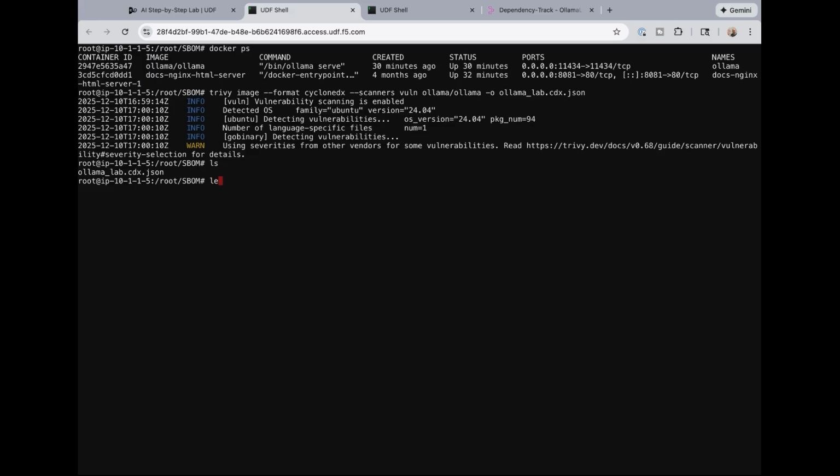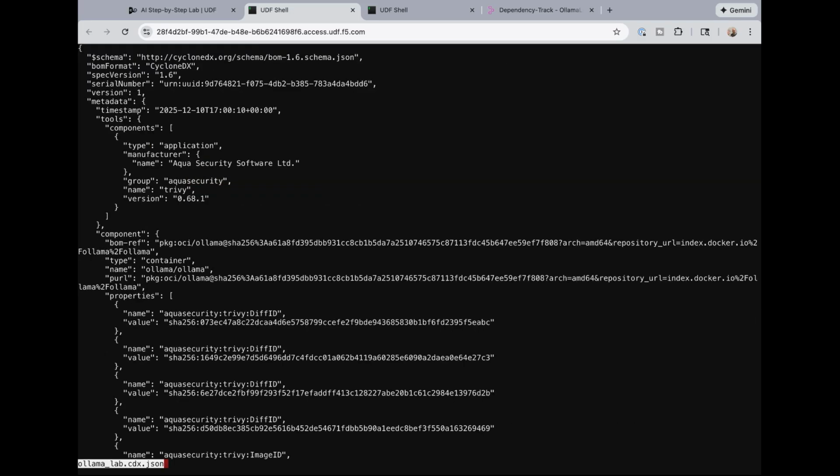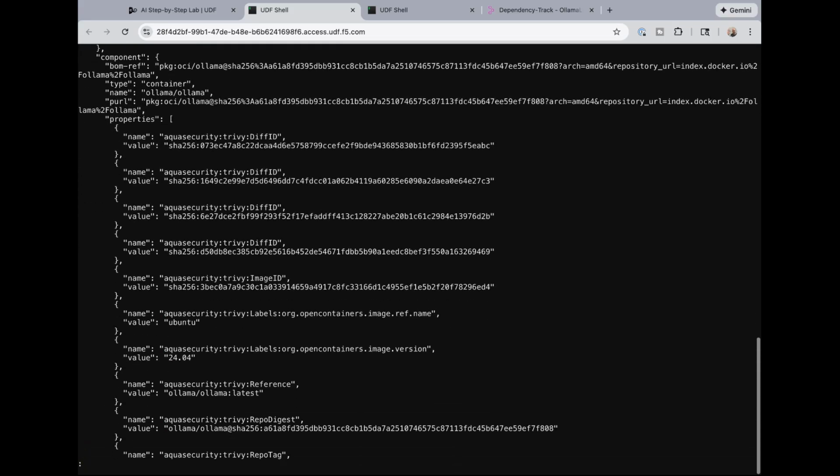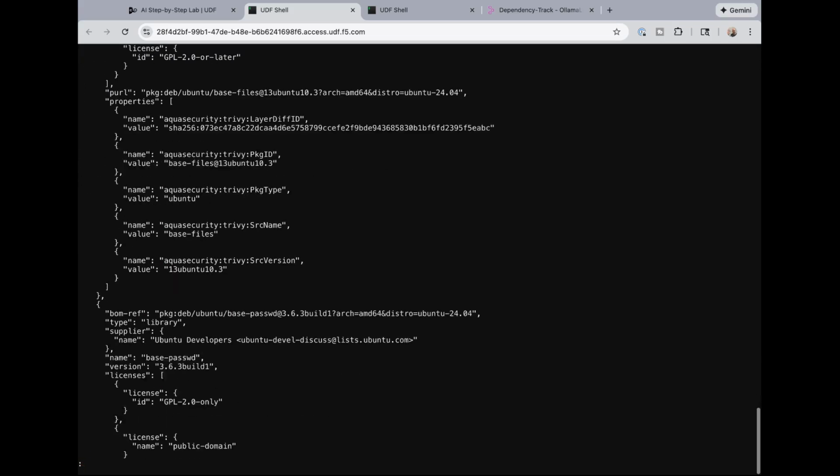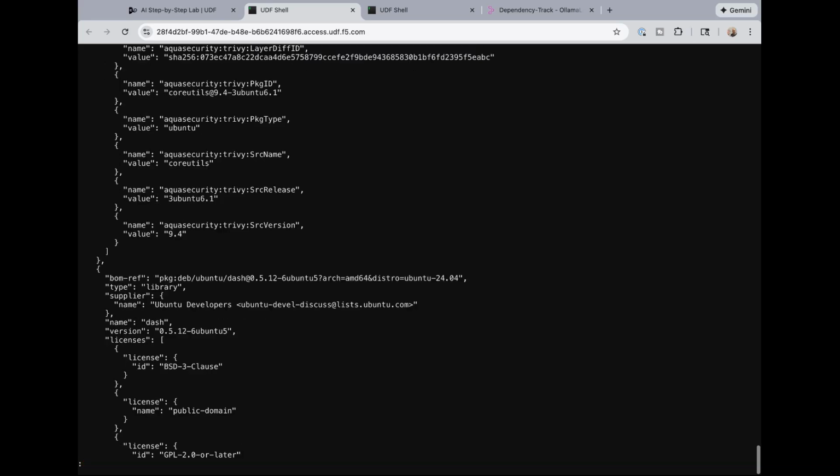If I run a less on this file, I can see this looks like regular, plain old JSON, and there's quite a bit of it. So I'm going to quit out of this, and the next thing we want to do is upload this to Dependency-Track so we can look at it.